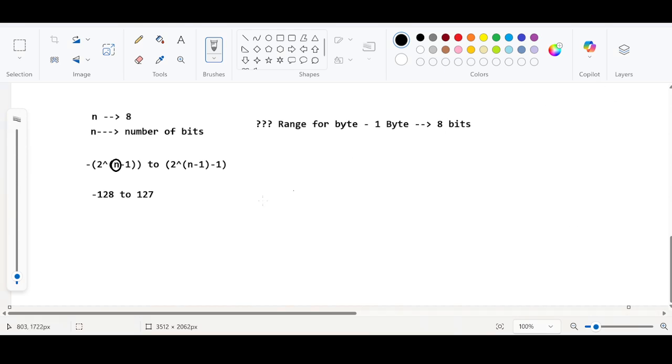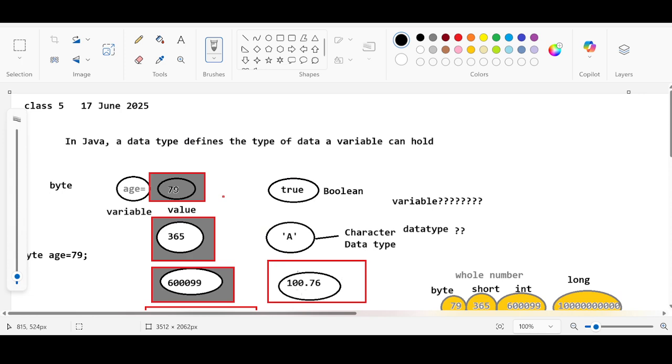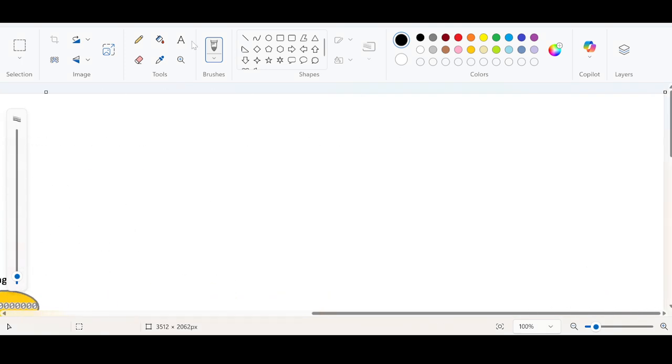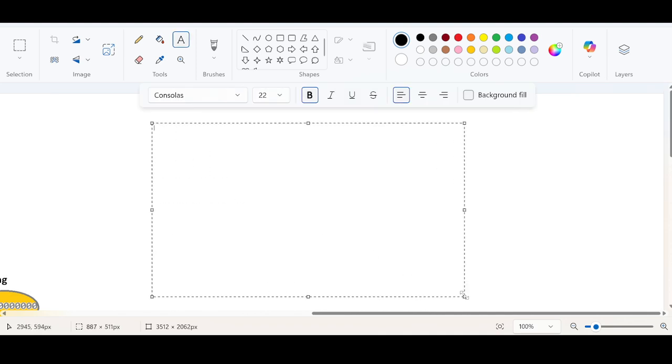Right, let us write a simple program. We know what a variable is now. Where can we declare a variable? In a class. Suppose I have a class here. Yesterday I said that you can have methods inside the class, and also you can have fields.